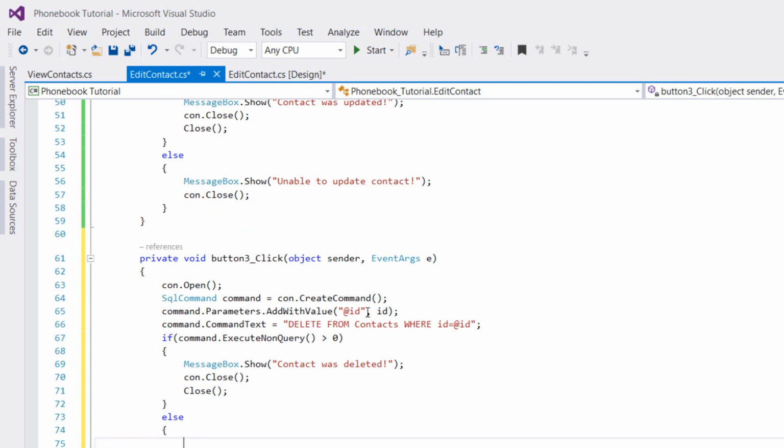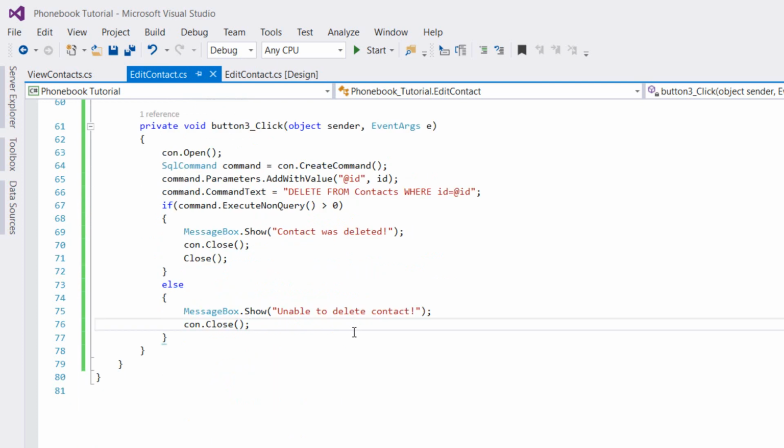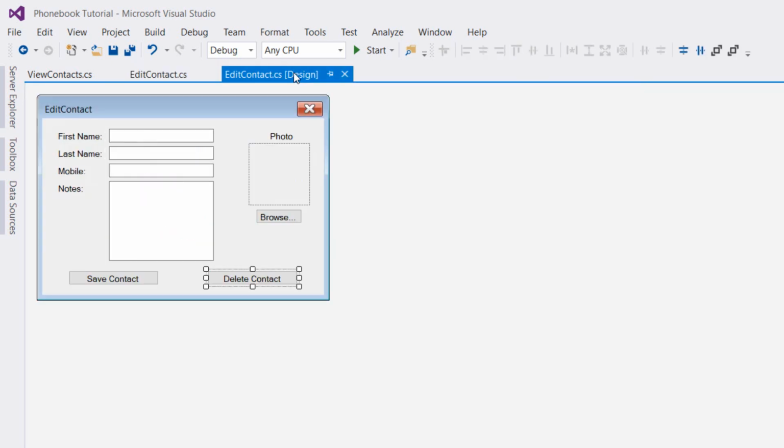Else we're having problems. MessageBox.Show "Unable to delete contact". Okay, and then we're going to close our connection as well. So we're done with the edit contact form.